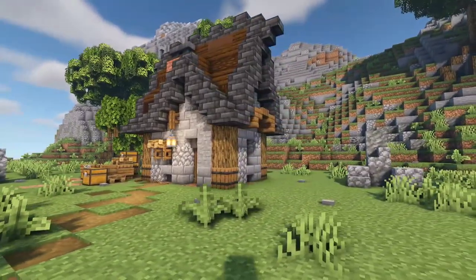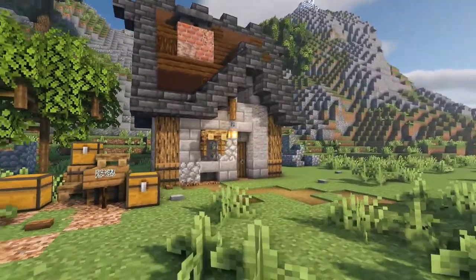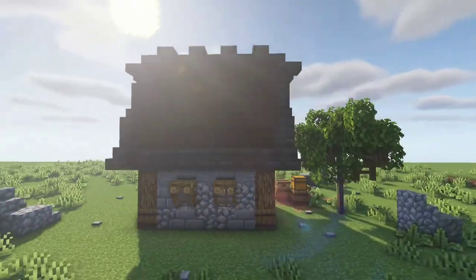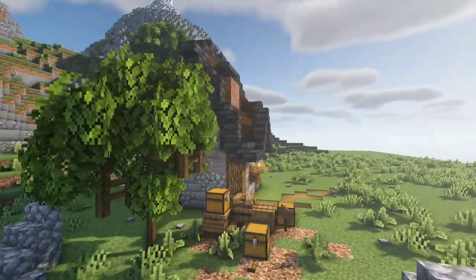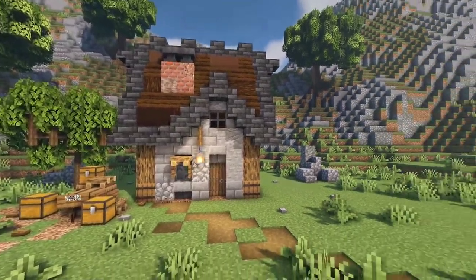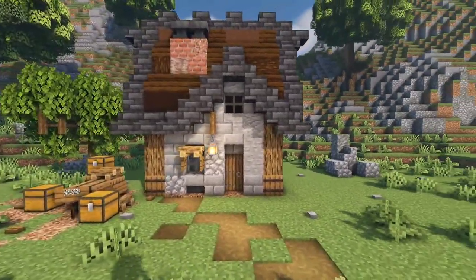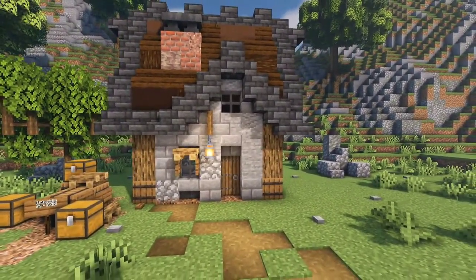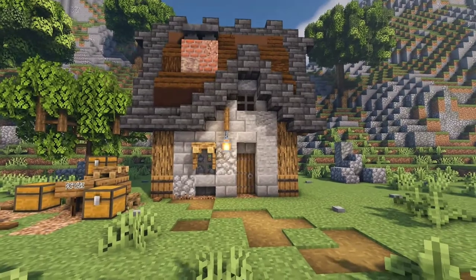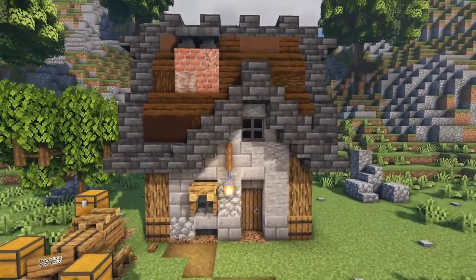I'm really excited. This is going to be a small medieval starter house design for you guys. I know it's been a while since I've posted anything of this kind, but I just wanted to start. Now, by looking around, you see it's not that big, but it's small enough for you to add even more details than it already has. It has plenty of windows, and the roof is tall enough for you to add stuff in the attic, such as extra storage or anything else you like. I think it's the perfect size for a starter home, and even though it is pretty small, you could do a lot with this.